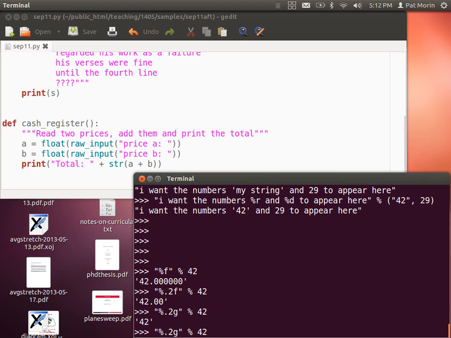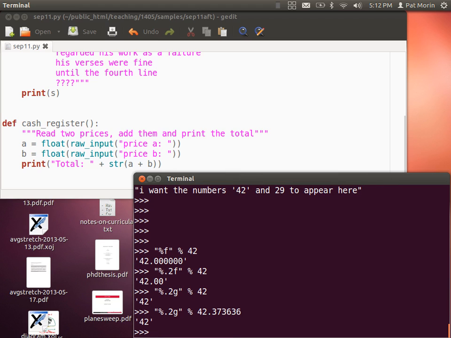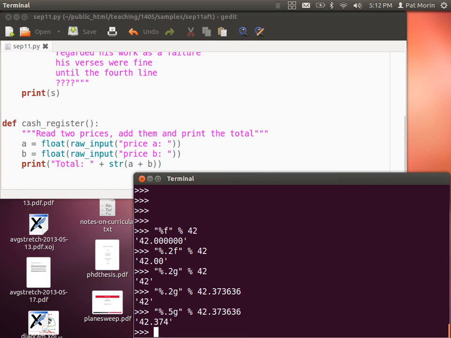So if you use that for %F, you get the 2 decimal places. If you use that for %G, you don't necessarily get the 2 decimal places. But remember what %G does. It tries to use a number of decimal places which makes sense for the number that you're printing. But for example, if I tried 42.3736 whatever using %.2G, then well, that's interesting.